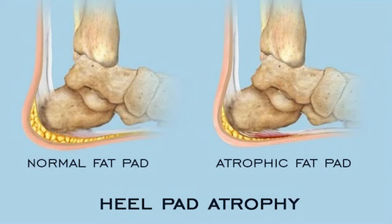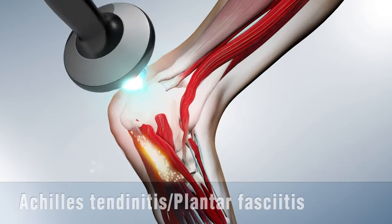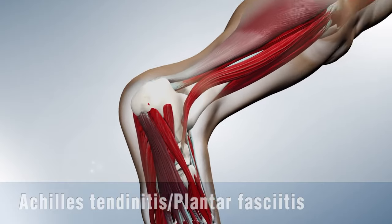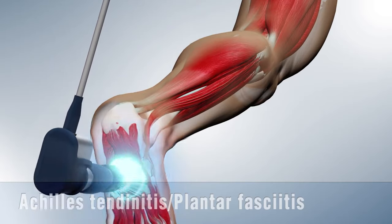Lastly, there is a new technique proving to be very effective in treating plantar fasciitis, called extracorporeal shockwave therapy, or ESWT for short. The tissue is subjected to high-pressure sound waves, which leads to increased blood circulation and cell activity in the treatment area, speeding up the body's own healing process. Some scientists believe the body's own production of nitric oxide may be the reason behind ESWT's effectiveness.